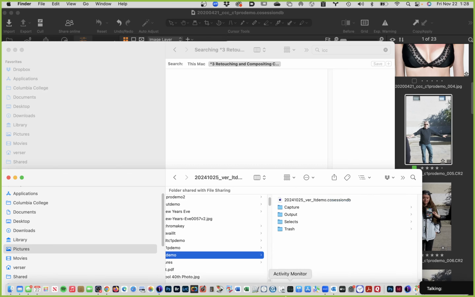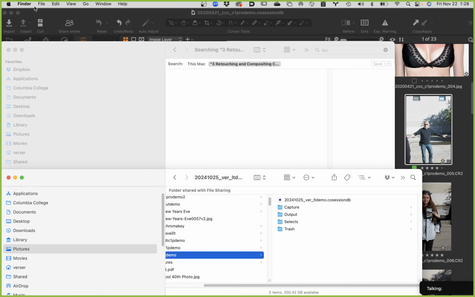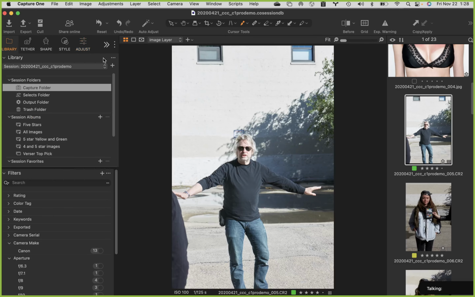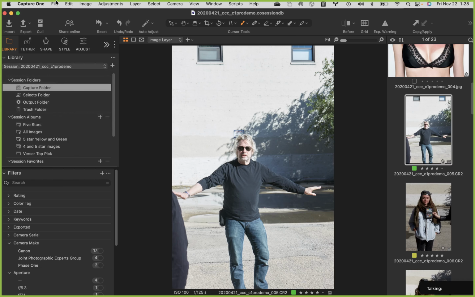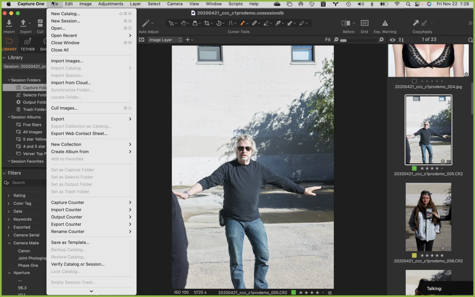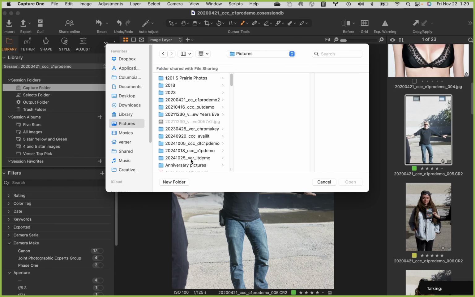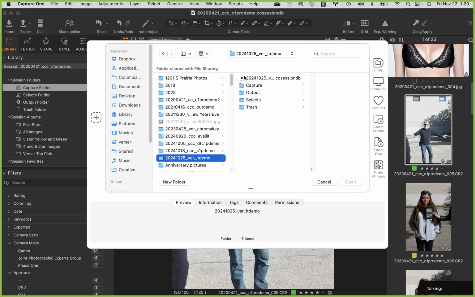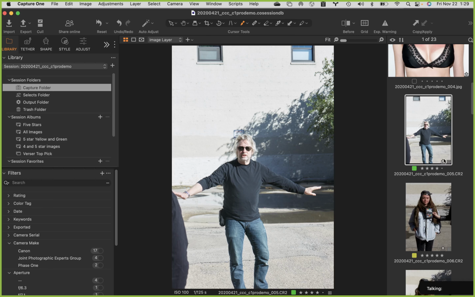But if you're in Capture One and you want to start a session that's not in your most recent ones, remember in the library here, this little drop-down menu remembers recent ones that you've actually done, and allows you to go back and forth. But if you can't remember, to open another one, you can also come up to the File menu and come down to Open. And then in Open, I'm just going to go to a recent Capture One session. Again, this preference file for the entire session is the one that you click on to actually open it up. But in that case, it doesn't really matter. I'm already open.